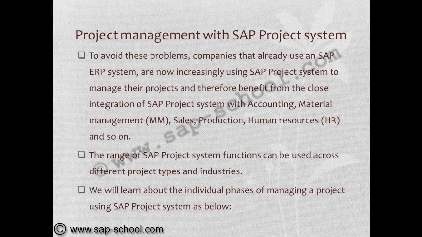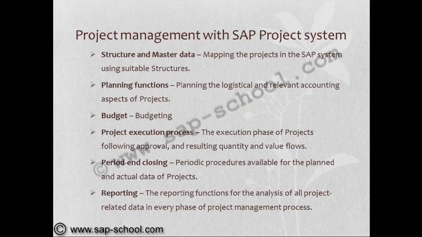The range of SAP Project System functions can be used across different project types and industries. We will learn about the individual phases of managing a project using SAP Project System. Structure and master data: mapping the projects in the SAP system using suitable structures. Planning functions: planning the logistical and relevant accounting aspects of projects.